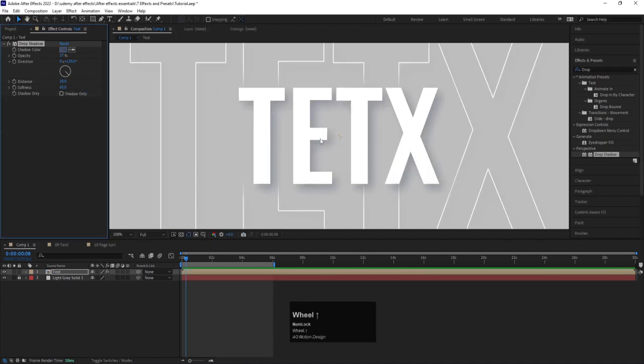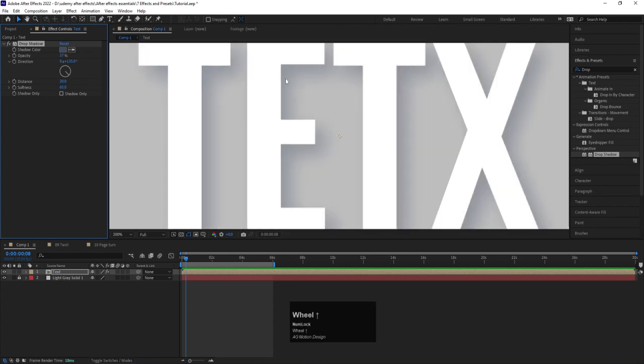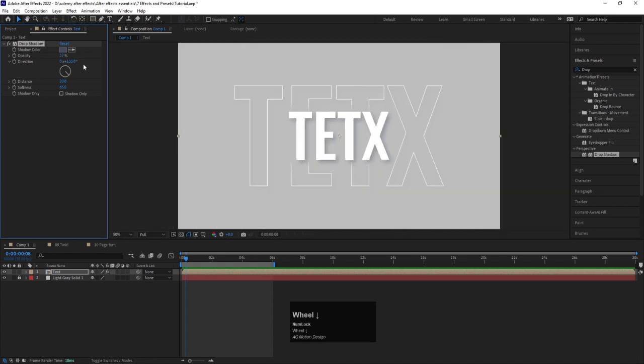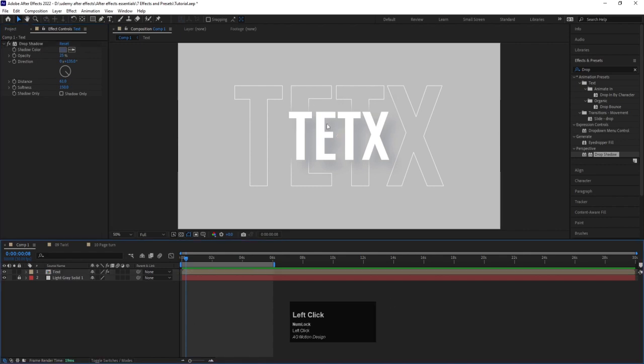Now if you see, we get this shadow. Along with that we get a little bit of a glowing effect as well. Then you can adjust the opacity. I am going to choose somewhere around 25. Softness I choose 150, and distance totally depends on you. You can adjust it according to your needs. So we will get this proper smooth shadow like this.